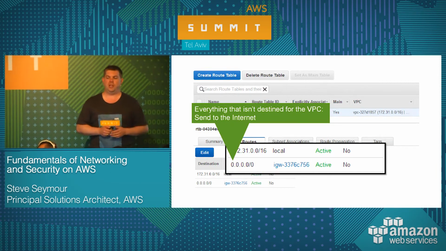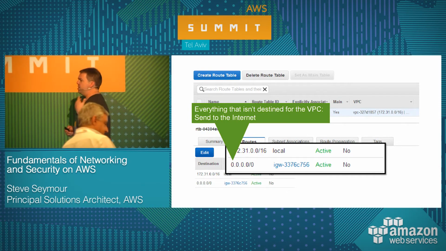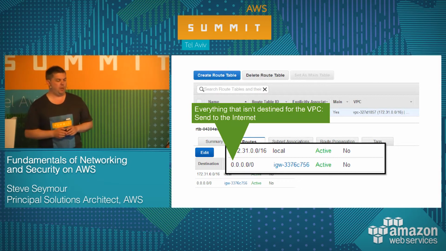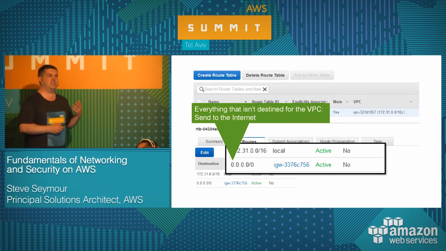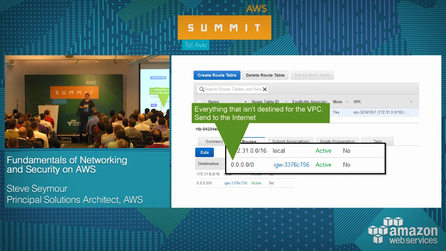You can see the local entry that's already there. We're going to add an entry which says, anything that is not destined for my VPC, let's send it to the internet gateway. And that's expressed as a route that says 0.0.0.0/0, the internet, you can get to that via IGW and the identifier for the internet gateway. So now we have two entries inside our route table. Okay, so we now have subnets and we have a route out to the internet.